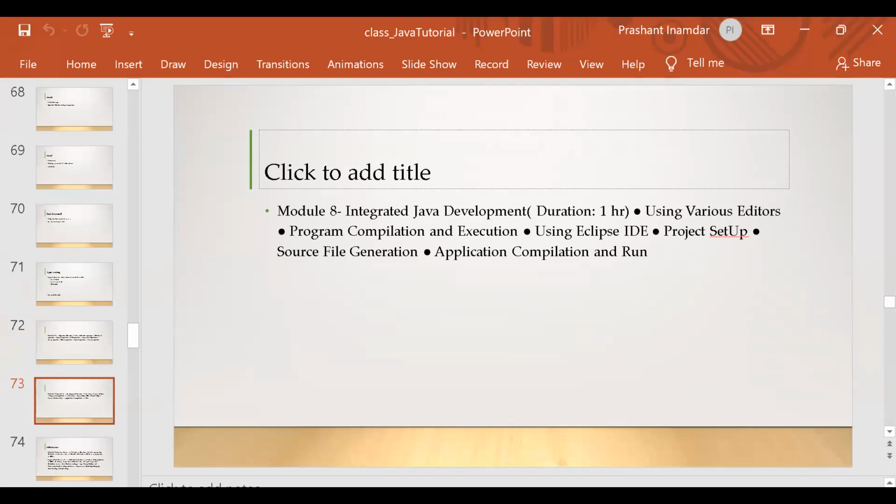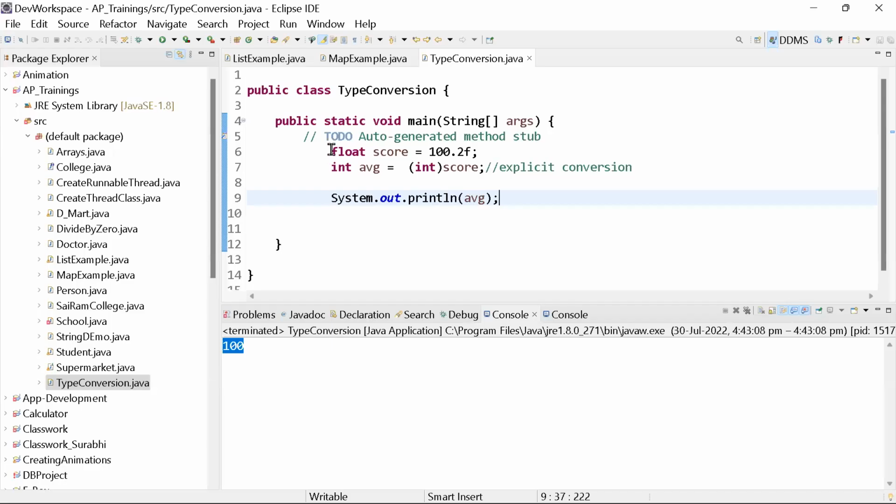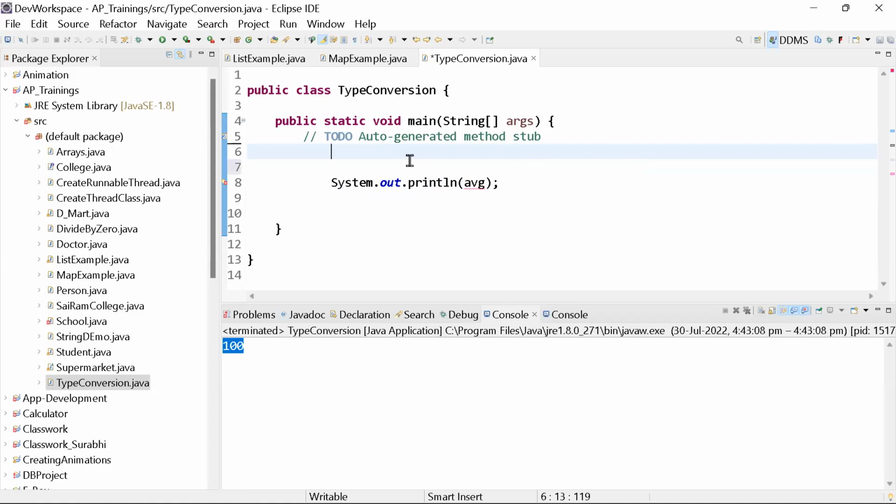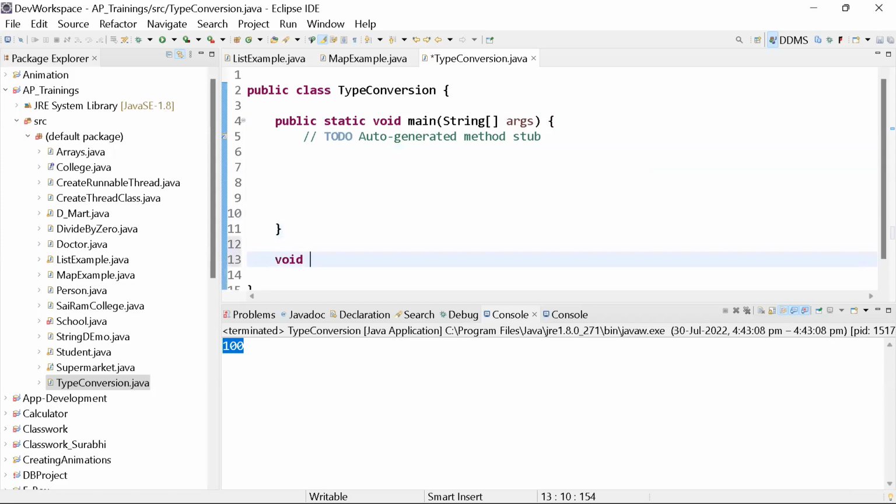Ternary operator is nothing but a condition that I want to evaluate. Just a minute, I will share my Eclipse. I will take out everything here. I'll make a static method here. Static means I don't have to create an object, right? So static int compare, where I want to compare two numbers, and whichever is the bigger number, I want to return that value.